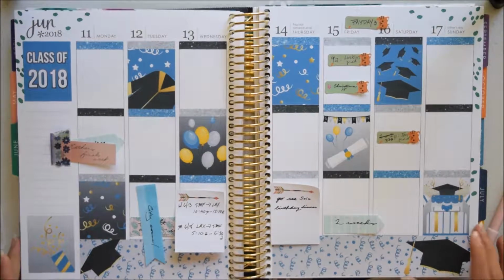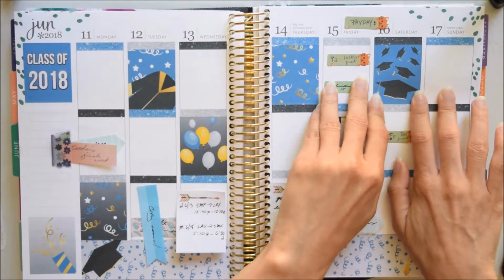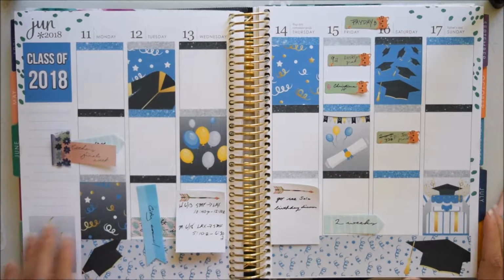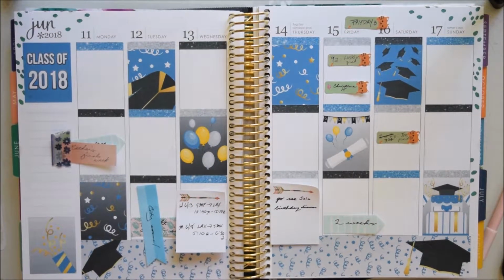But yeah, so there's the base of this week. I'm really liking how it looks, and some removable mat is a bit troubling for me, but that's fine. Okay, so I'm going to start a new clip, and we will get into what's going on this week.